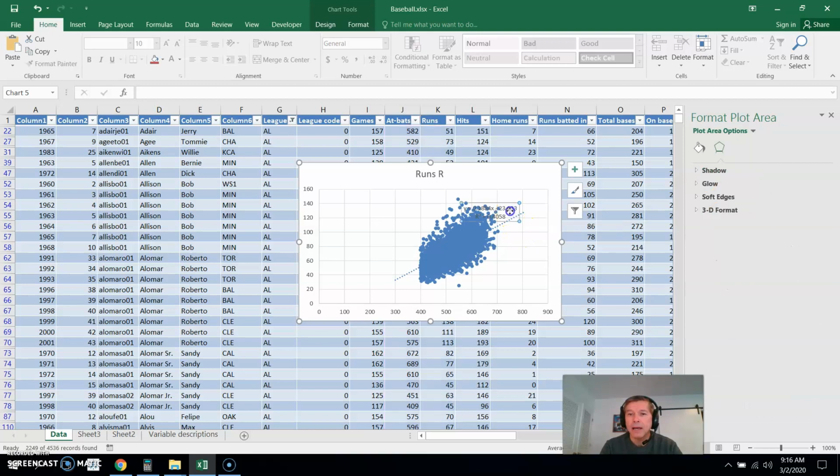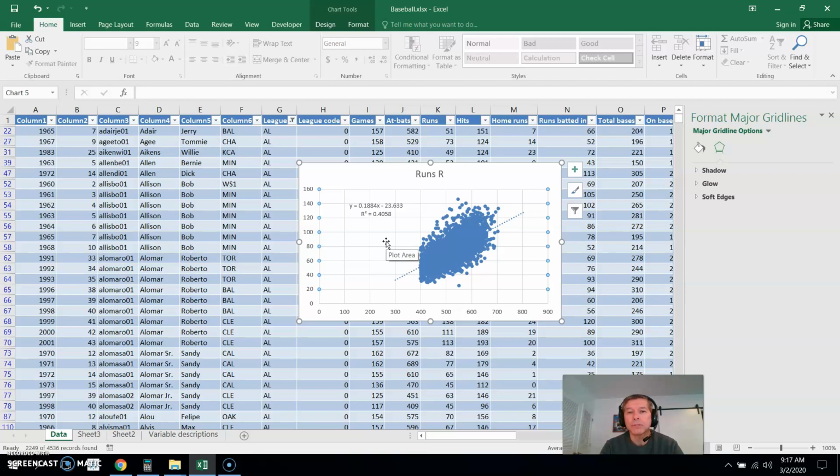But now let's move this over here, and you can see the equation did change. This is 0.1884, so this is very similar to what was already up there, but it's slightly different. Your coefficient of determination this time is 0.4058, which means 40% of the variability in your runs is determined by your at-bats, and you can continue on with any filtering that you want.